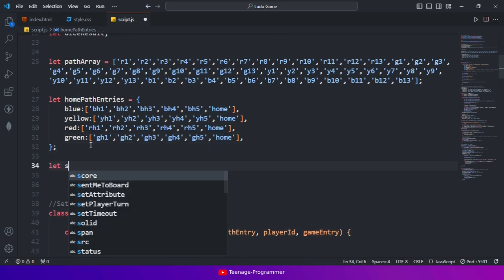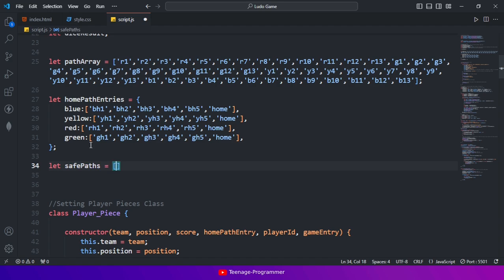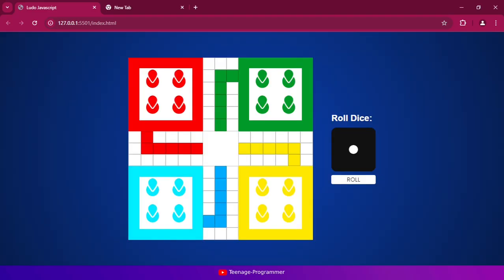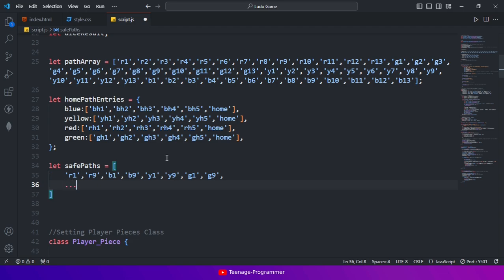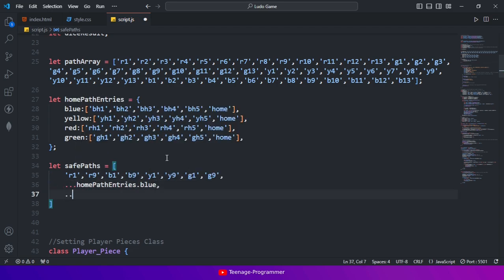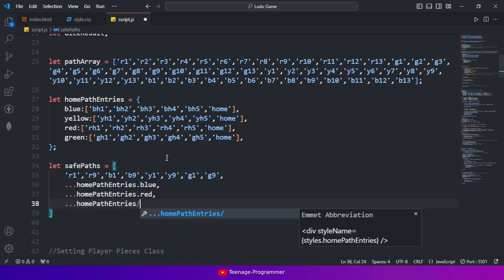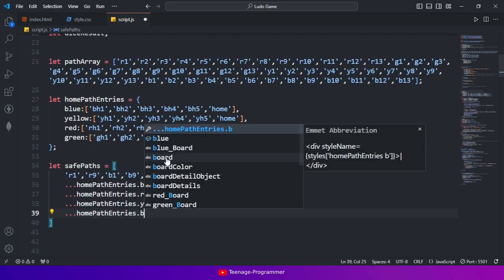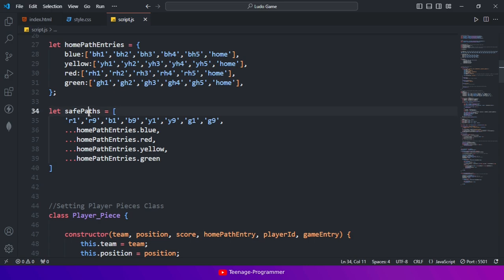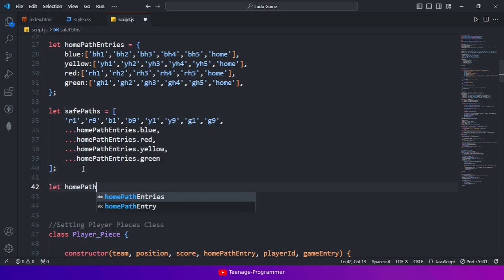Along with that, I'm going to define a safe path array for the safe zones of the board. You know, those special spots where the piece can't be captured by the opponent. And lastly, I will also define a home path array.